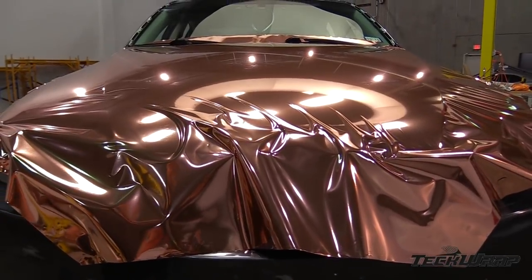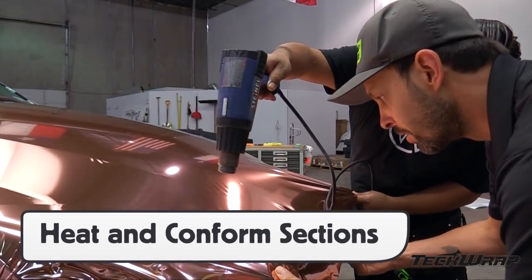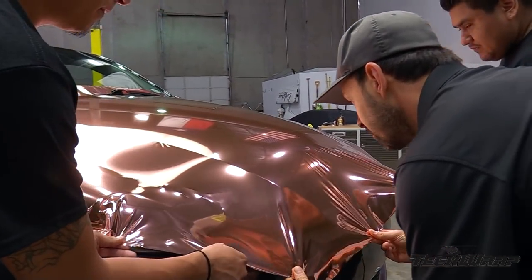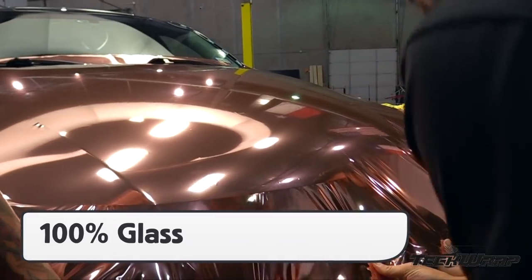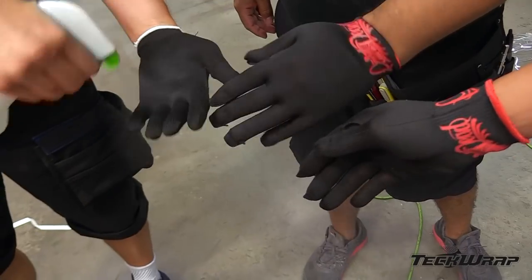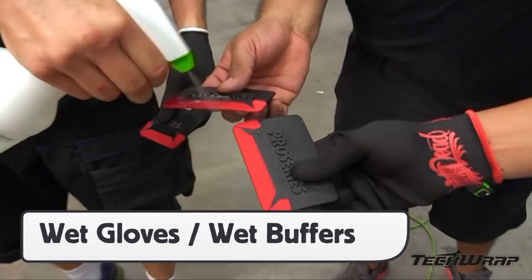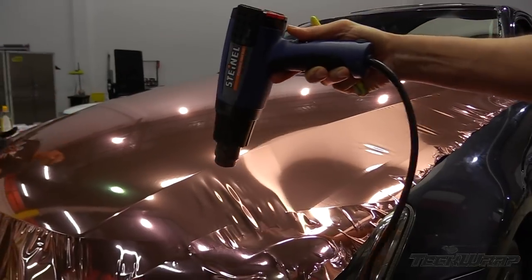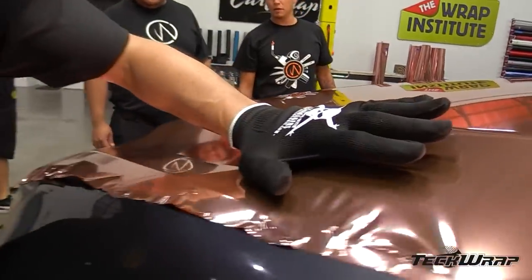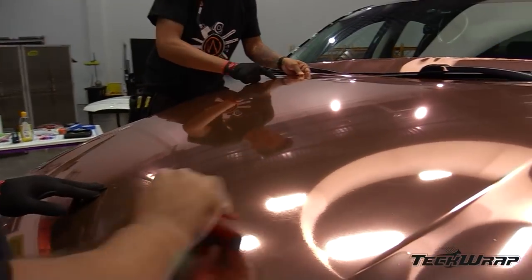With the film set on the flat areas, it can be worked around the curves using a combination of heat and pulling evenly with several sets of hands. Keep in mind that the flat sections have not been squeegeed. This is important as locking in the chrome will make it overstretch on the edges. It's critical to work on small sections and stretch only as far as needed. Once there is 100% glass, use the palm technique to form the film into recessed areas. Spreading the application gloves and wet buffers with soap and water will help minimize scratches. Before forming the film into recessed areas, in some sections the film might have to be warmed so it conforms nicely. But because the material hasn't been squeegeed onto the surface, it relaxes and doesn't whiten.